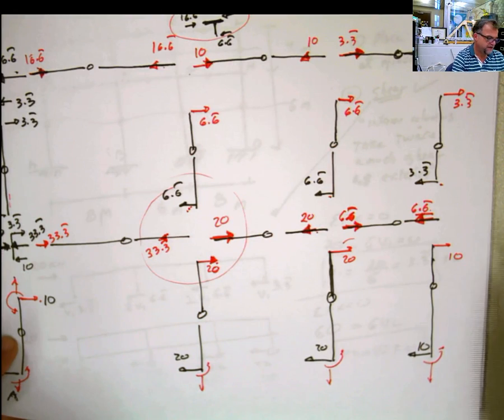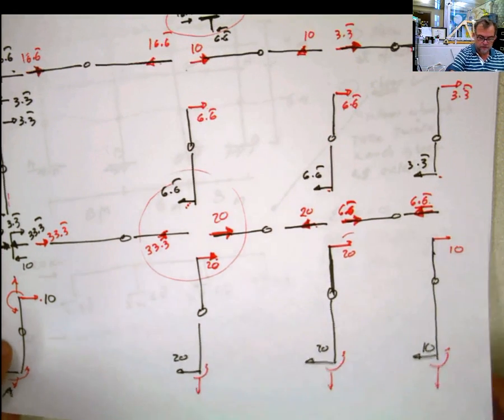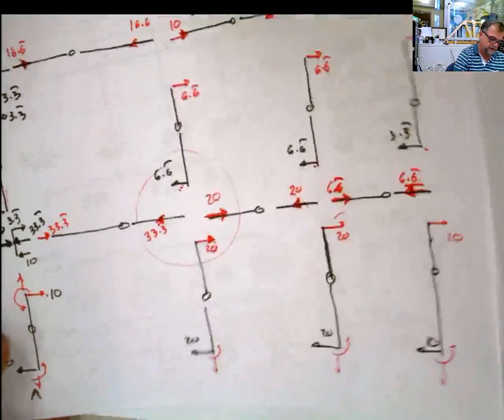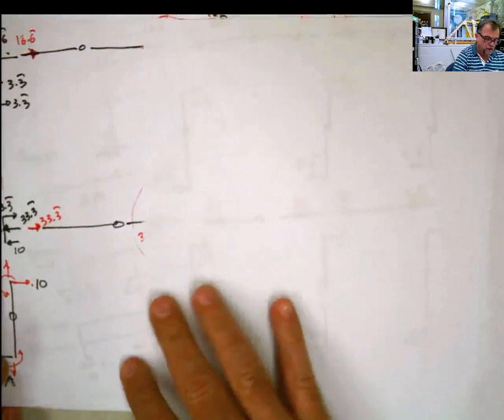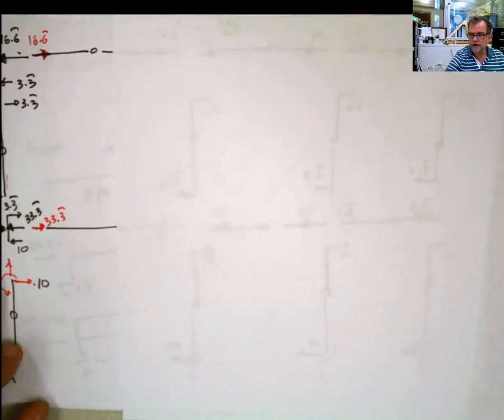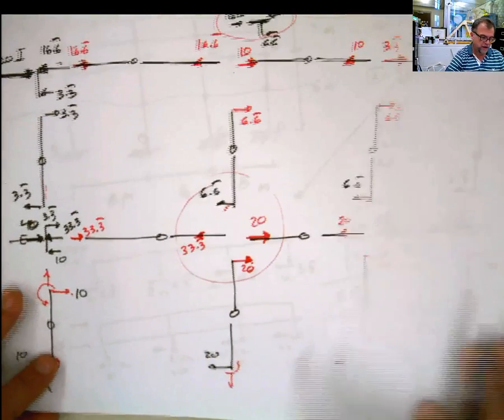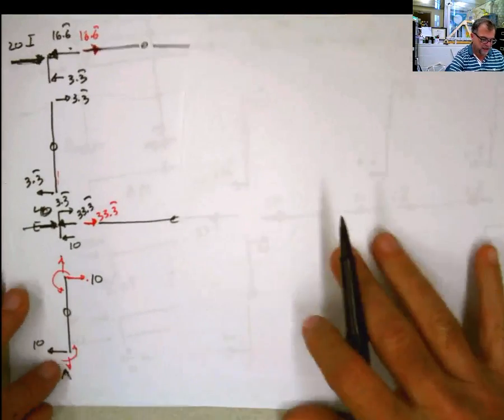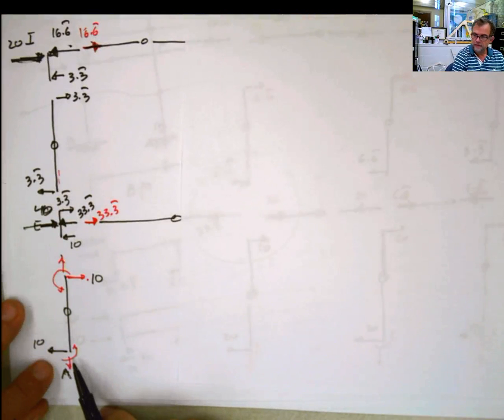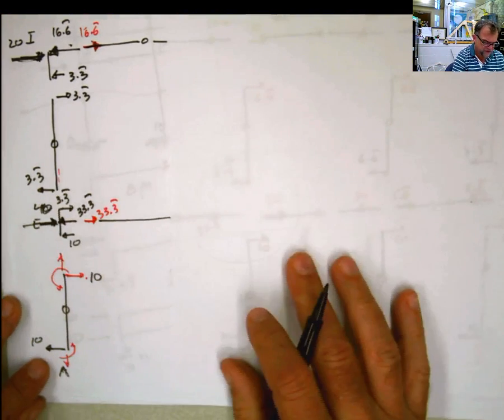Now, how do we do that? Well, there are several ways that you can start this, and it depends on what you want to do. For example, and I'm not telling you that I'm gonna keep going in that way, but let's say that I wanted to find this moment. That moment is really easy to find. How come that moment is really easy to find? I have to find everything else? No, you don't have to find everything else.